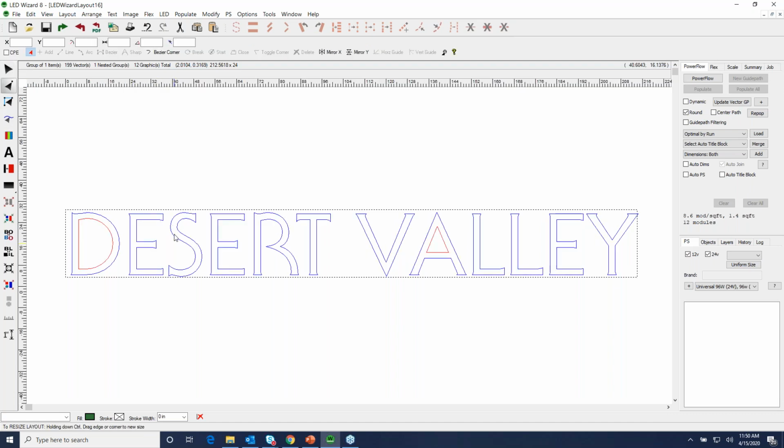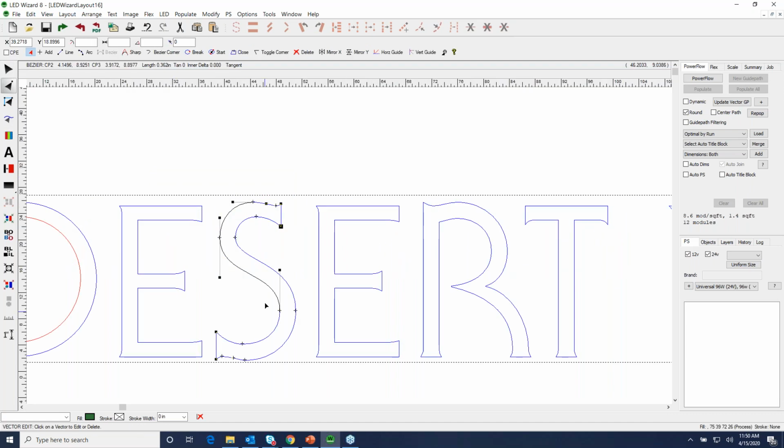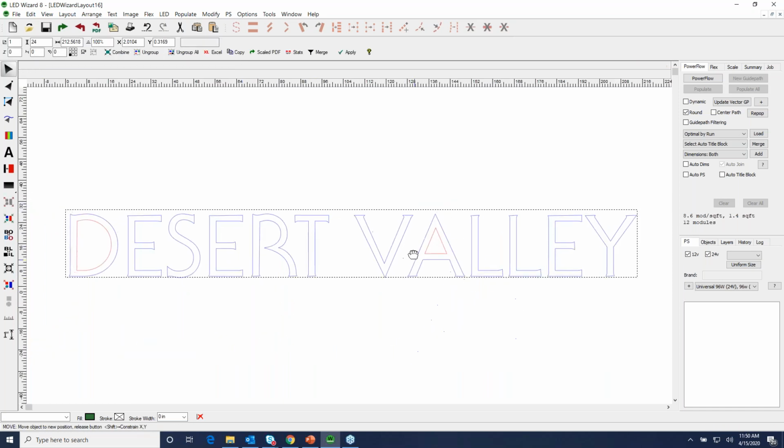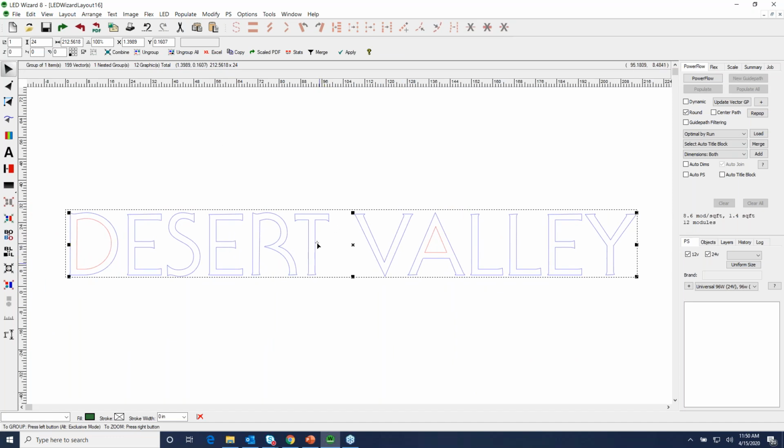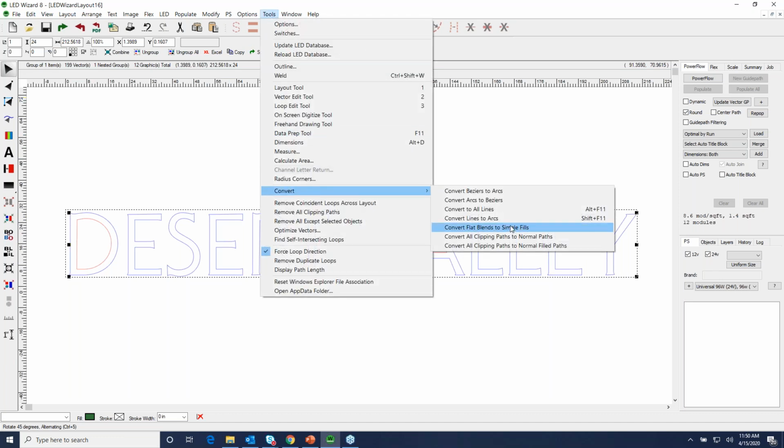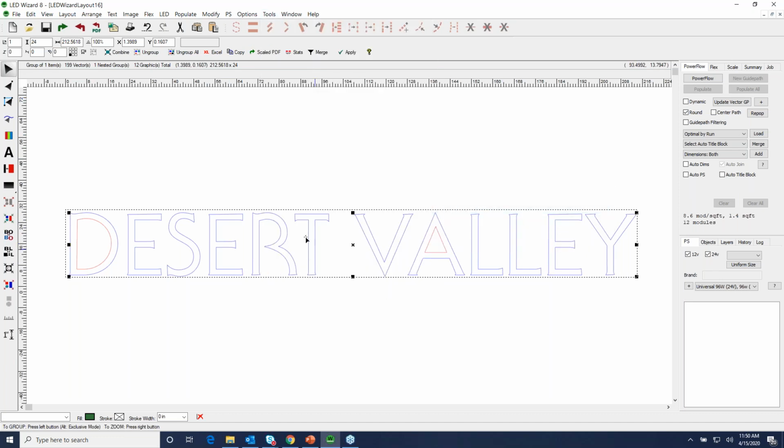I mentioned before about doing some vector editing, so let me do that with this file. We have about 10 minutes left here. So what I'll do to enhance the effect of what I'm showing is change this to all lines.